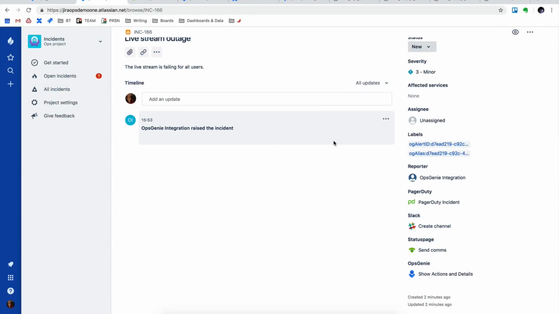So at this point, if your on-call engineer wanted to hand off or escalate this incident to someone else, they certainly could. But for this demo, we're going to keep moving along as if the person who got that initial alert is going to be our incident manager. Like a lot of technology companies, we practice an incident manager model of response at Atlassian. In fact, we train all our on-call engineers to act as major incident managers.